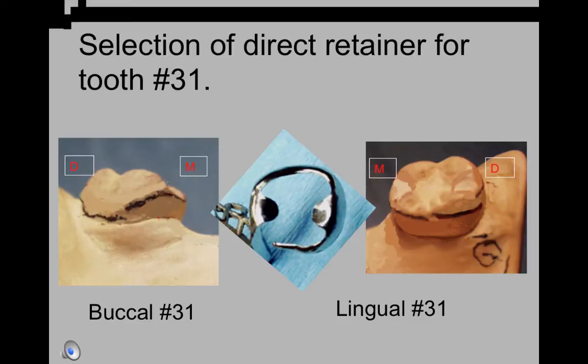This tooth leans way too much to the lingual to attempt to get my direct retainer tip down to the cervical third. This would require unbelievable alteration of the tooth. This is the best choice for the placement of my direct retainer. If I wanted to place my reciprocal component on the lingual, I would have to mutilate the entire surface to get the reciprocal component all above the survey line and down to the middle third of the tooth. That's why I'm going to choose the buccal surface for my reciprocal component and the lingual, where the worst undercut is located, for my direct retainer.